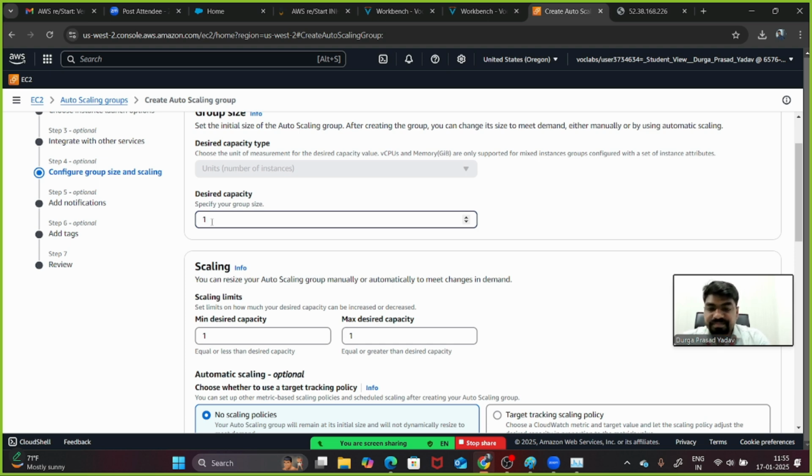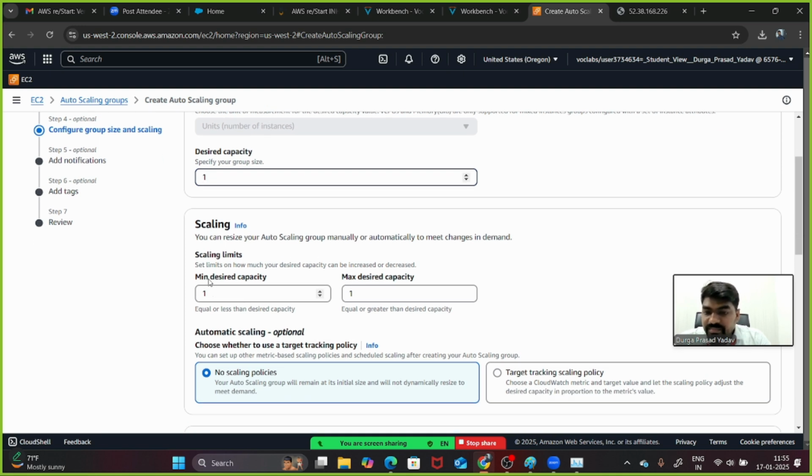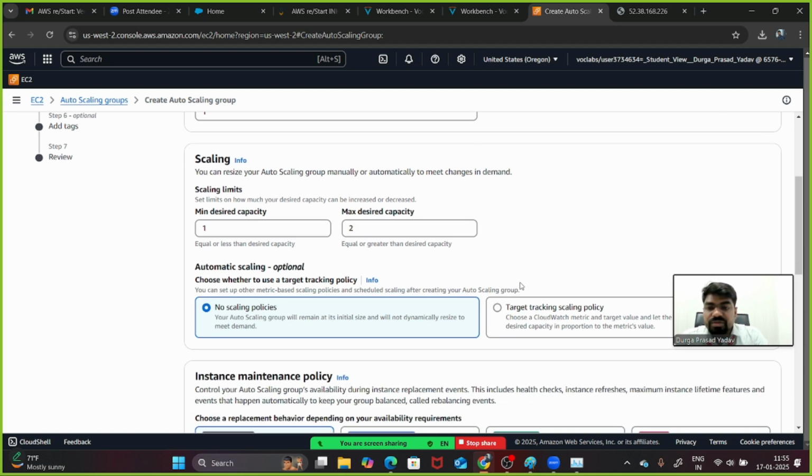So you say one. For the scaling limit, minimum desired is one, maximum can be two. If we need to auto scale, initially it will create only one machine. Once the load increases, it will bring one more machine.